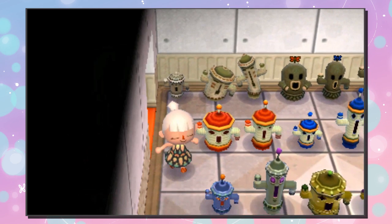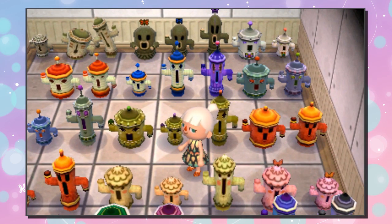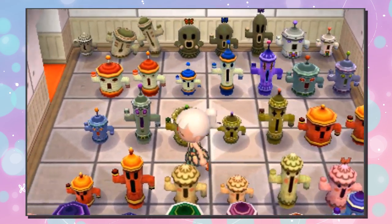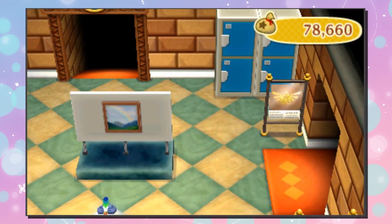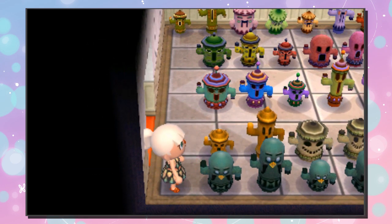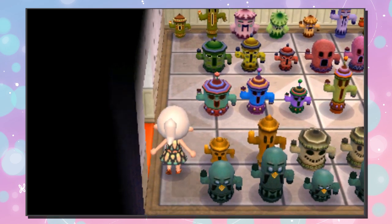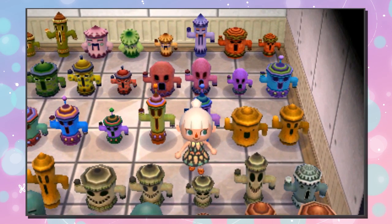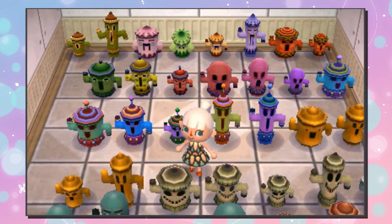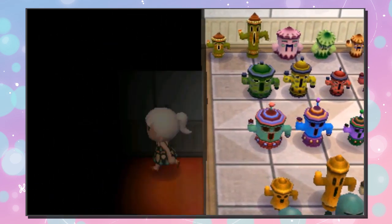Unrelated to the triforce, all of these rooms are filled with gyroids — all the different collections, because there are so many. They took up every single museum room. I wanted room to be able to walk around, and I can kind of walk around — I made rows as neat as I possibly could, but then I ran out of space and just kind of stuffed some towards the bottom. There are the Brewster ones — they are magnificent. I kind of want to take these out and put them in my house somewhere. So many gyroids! These scary-looking ones right in front of me with those faces — I love those things, they're ridiculous.